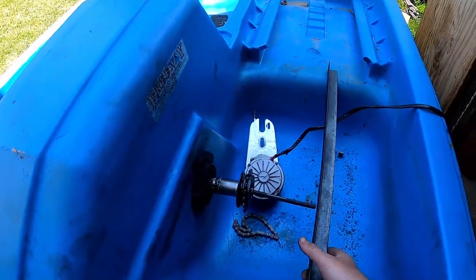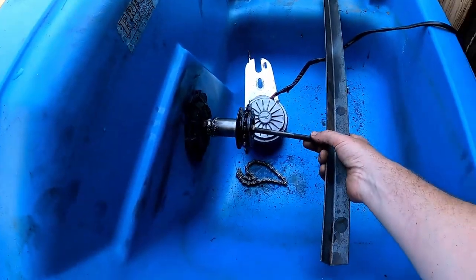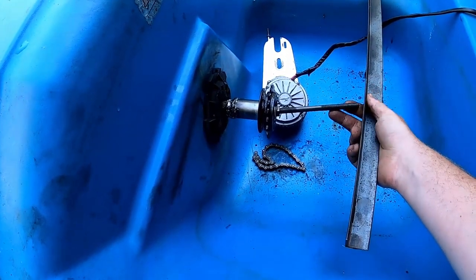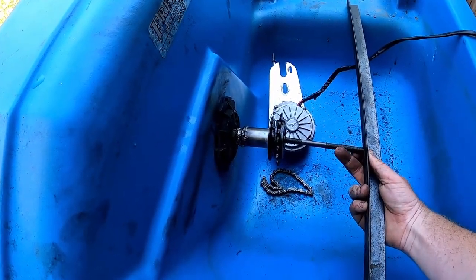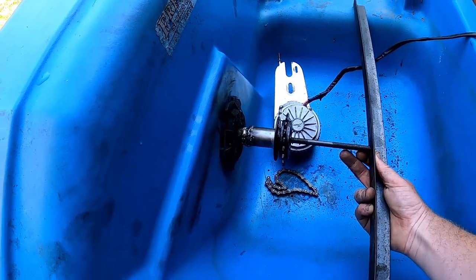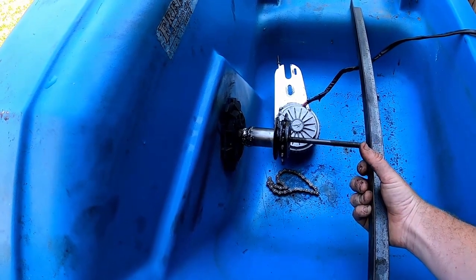Alright, I got the idea. I pulled the bolt out of the back of the bike that was used for the sprocket. It's got a bearing on the end of it that sits in there. Obviously, there's going to be some supports put in here, but this bolt's going to sit straight out like that. And I'm going to drill a hole in here, and then this is going to be moved in.